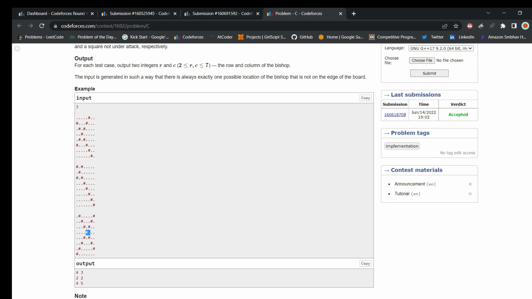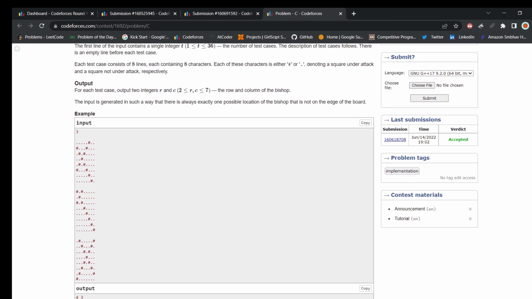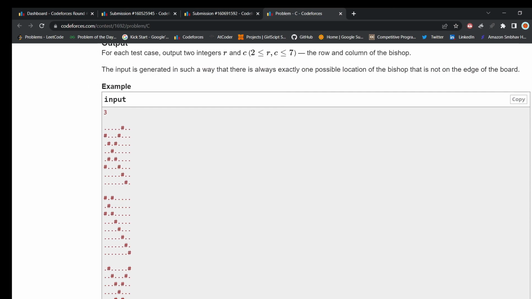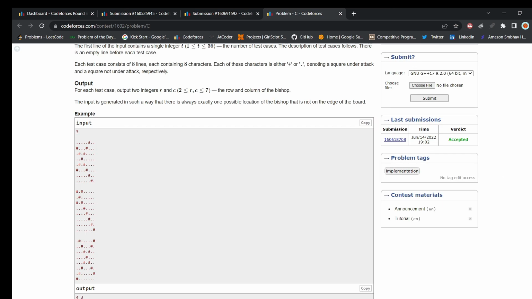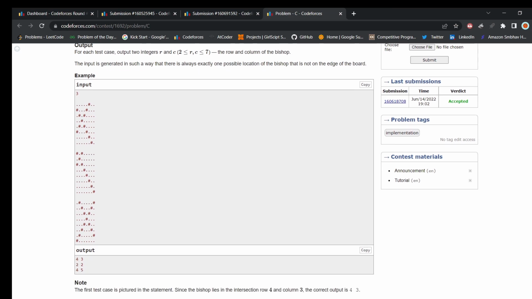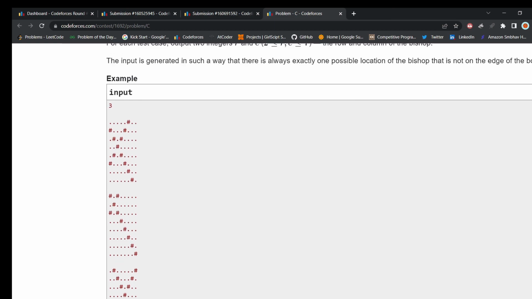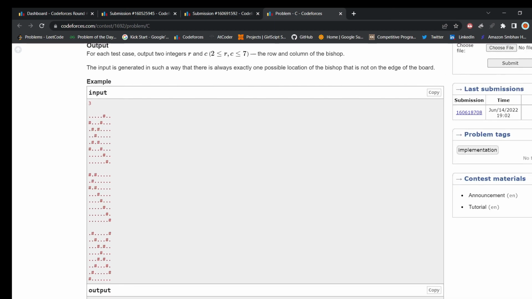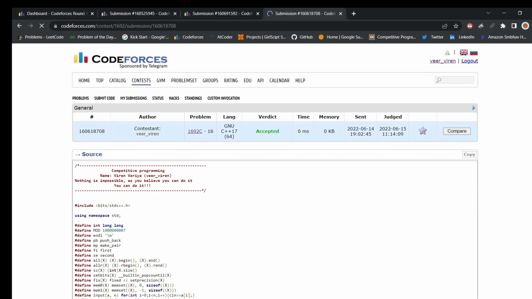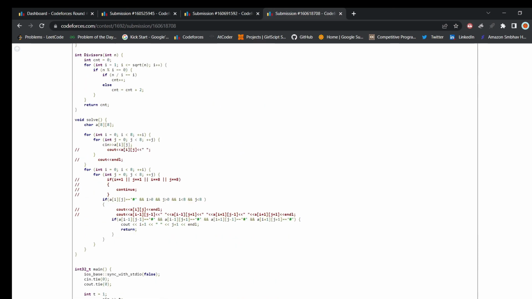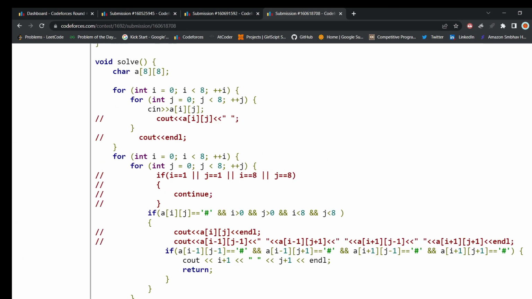This question looks very simple. If you notice, we can compute it in order of one time also, like we are just checking these 5 corners. If we are getting these 5 hashtags, we can simply print out the middle one. So yeah, it doesn't need any extra thinking and extra logic building, so we simply go to the solution I made.